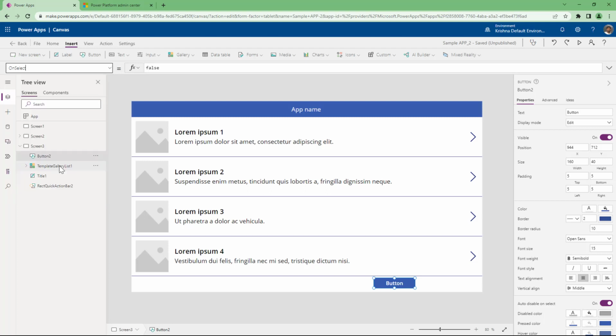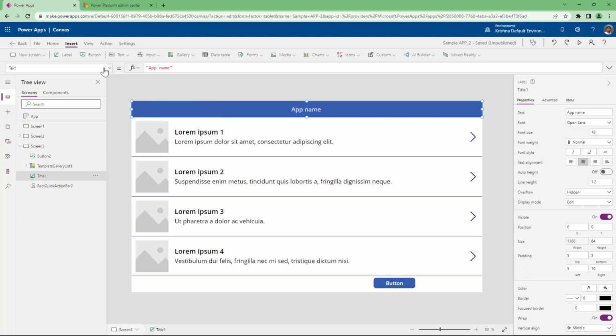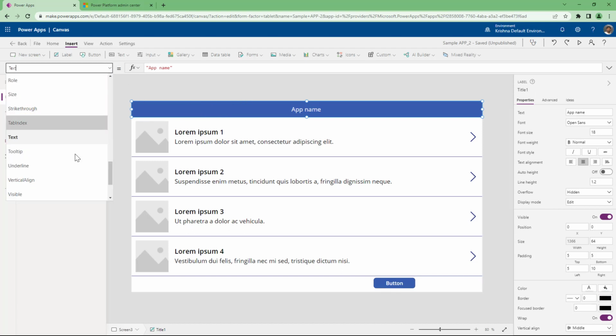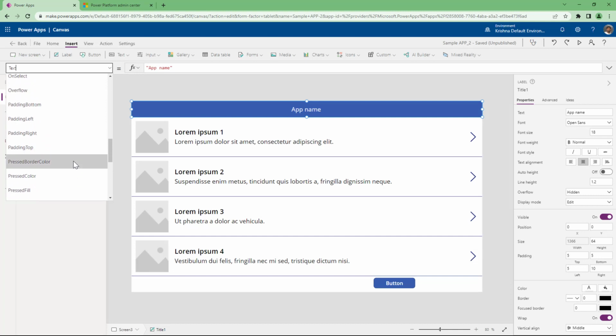By default, when you select a control, the default property you would mostly see is OnSelect. For the label, the default property you could see is Text. But do I have OnSelect for this label? Yes, I do. I can perform some operation even by clicking on a label.